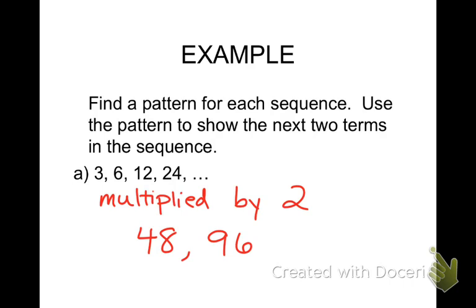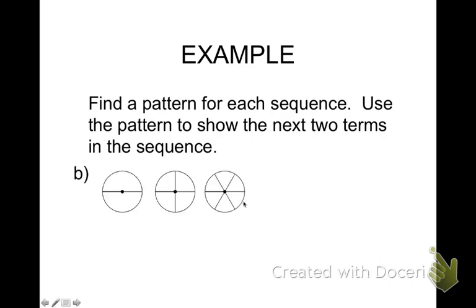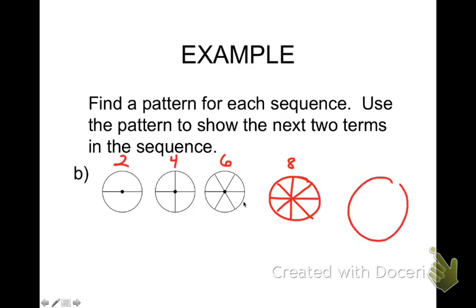Now let's look at an actual figure pattern. Can we sketch the next figure in the pattern? What's happening each time? So here I have 2 parts. Here I have 4 parts. Here I have 6 parts. So the next one would have to have 8 parts. Okay, so let's see if we can do this. So 1 across. There we got 4. Now I have 6, 8. Can I do 10? It might be a little bit harder. What it would look like with 10.